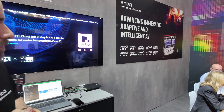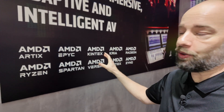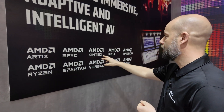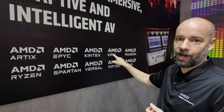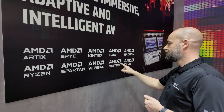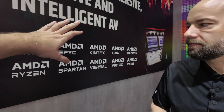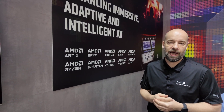Looking at the AMD product portfolio on the wall: Artex and Kintex are pure FPGAs; CREA is based on Zinc UltraScale Plus which has ARM inside; Spartan is FPGA; Versal has ARM inside; Vertex is FPGA; and Zinc has ARM inside. We also have EPYC, Ryzen, and Radeon which are more CPU and GPU architectures — a different side of AMD. We promote the fact that if you've got a separate ARM, you can probably integrate it into the FPGA and make it into an ARM-based SOC.